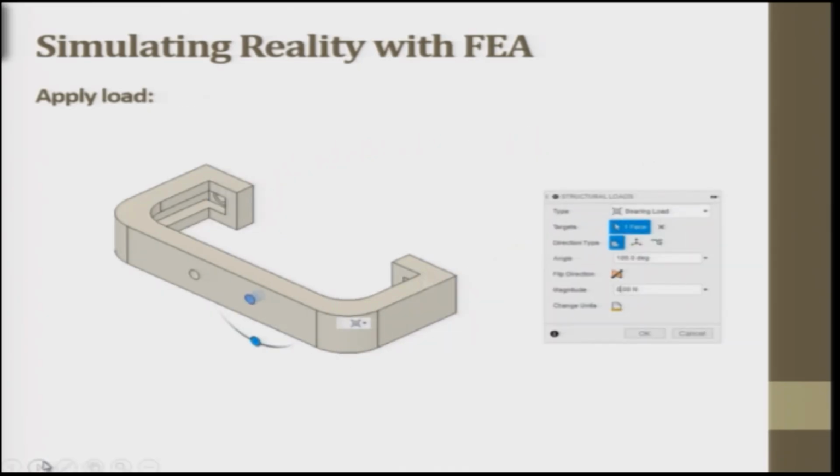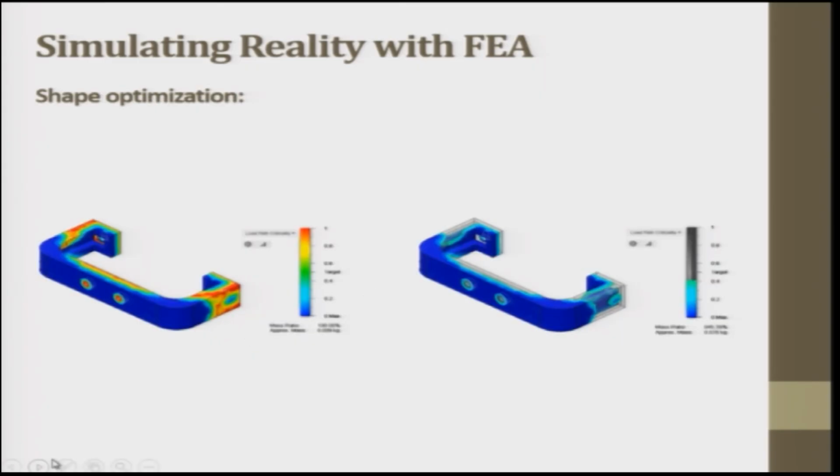Then we apply load. A bearing load is applied here. Bearing load is, this can move in this direction and this direction. Okay. Then it is applied on one face. Angle can be 180 degrees. This bearing load is applied. Then is shape optimization. In shape optimization, you can see that this is the load path criticality. What specific shape? So we can see the maximum load. It is showing mass ratio from 0 to 1 here. So the maximum load is at these points.